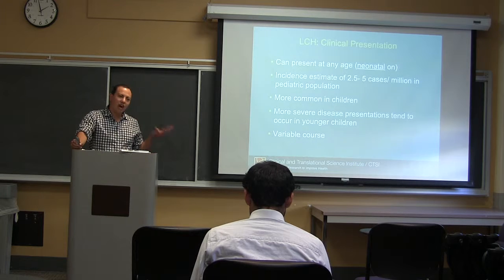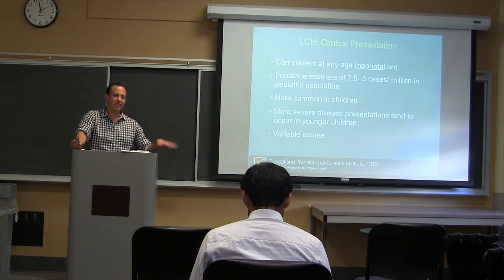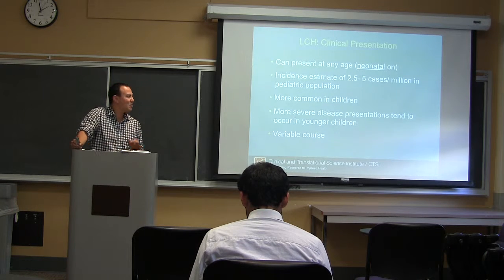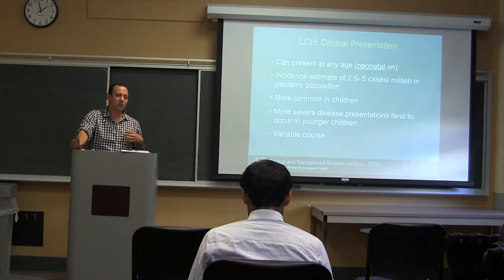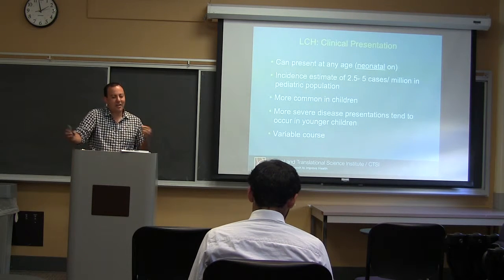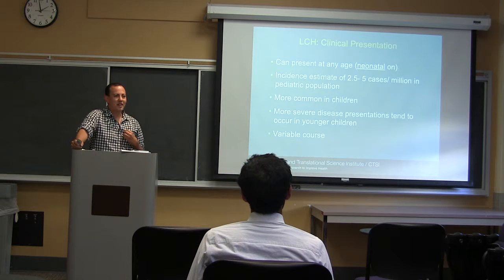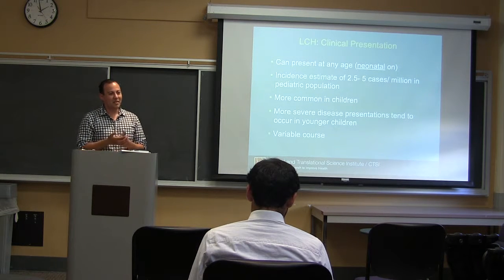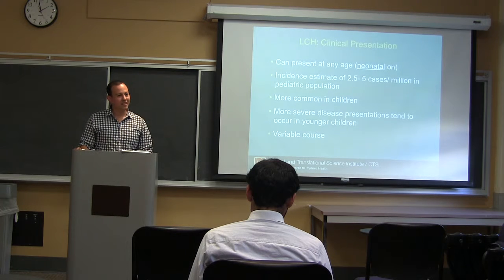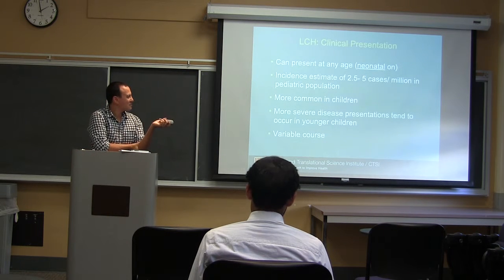This is more common in children, and we tend to see more severe disease in children, so it's considered a pediatric disease, but you do see it in adults as well. And I can't stress enough this variable course. I think in Fresno I saw 2 cases of histiocytosis randomly. One of them was just a newborn baby who resolved spontaneously, just some skin lesion. Another one was florid, with hepatomegaly and hepatic failure. So these are totally different people, probably the same cell type, causing entirely different cases.